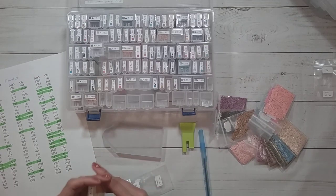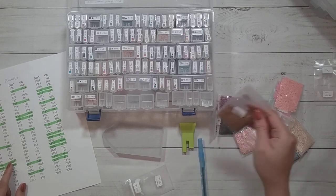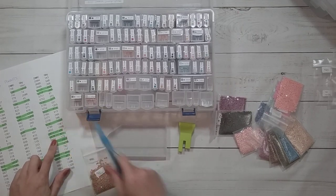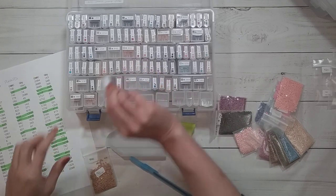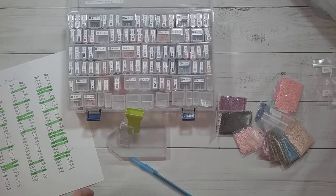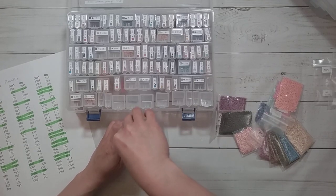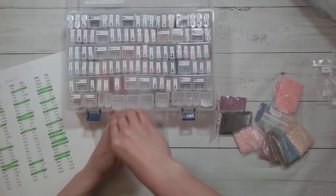Right, a couple more. 3078, 3828 here. 807 drills. 3828. Jeanette, did you send me all of them? Am I going to be like, yeah, I could actually diamond paint this, instead of, I still need more. Thanks. Well, let's see.